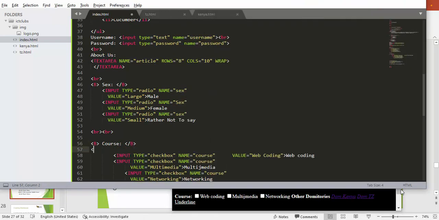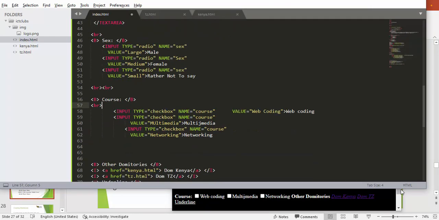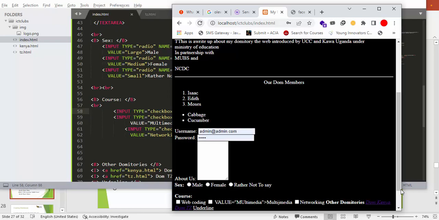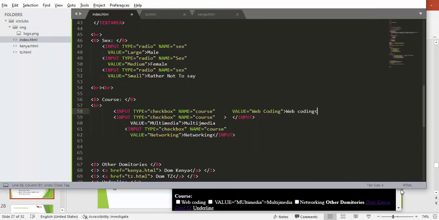Let's use our break tags so that we can have some neat work, so that we can have an arranged work.